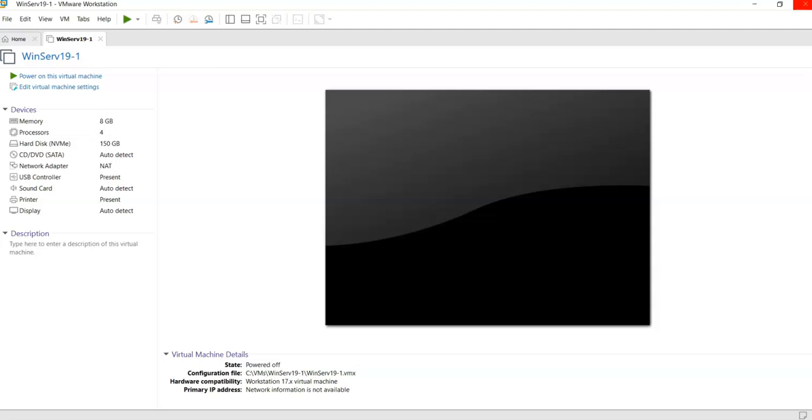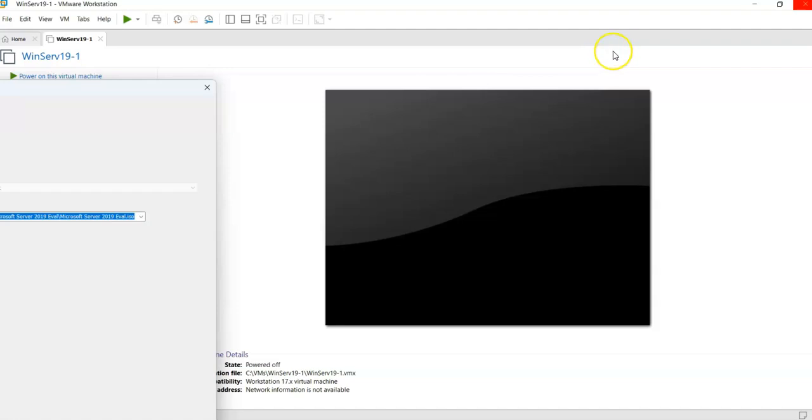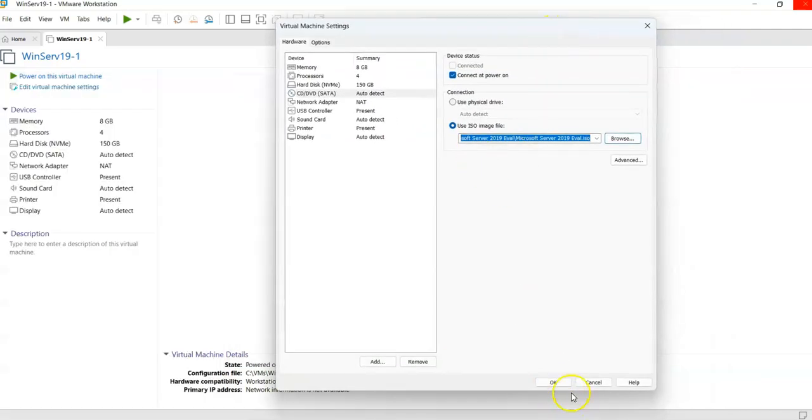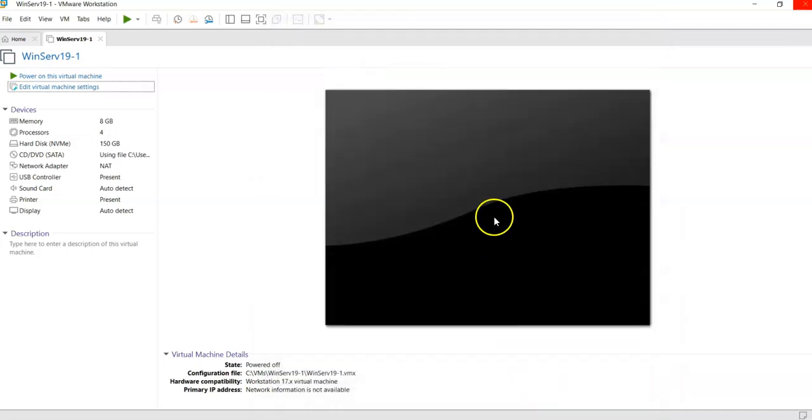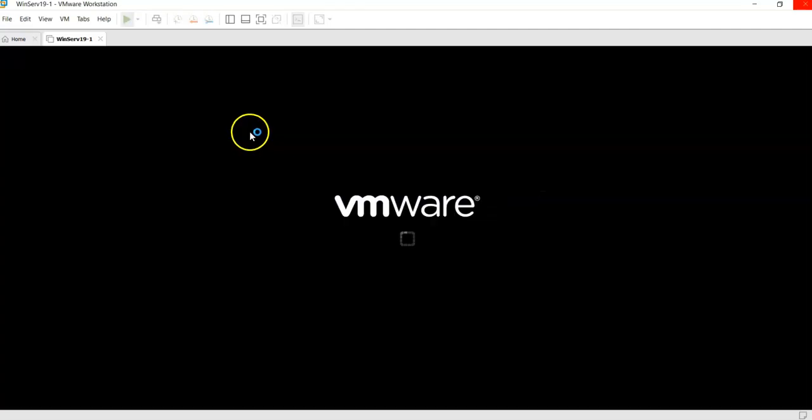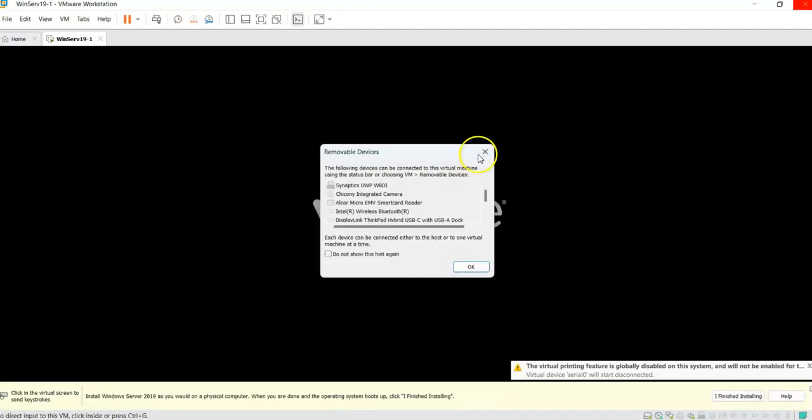okay, I captured that one. Now it sees the file, and here we go. We click OK. If you want to change any of the other settings, that's fine. And the next thing to do is to boot the machine. So here I'll start powering on the machine and then wait. You will see it will read the image.